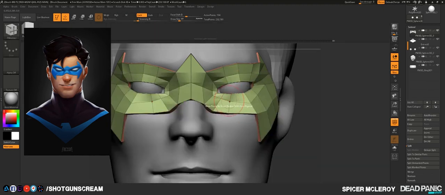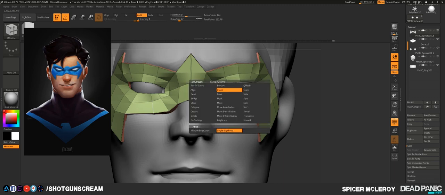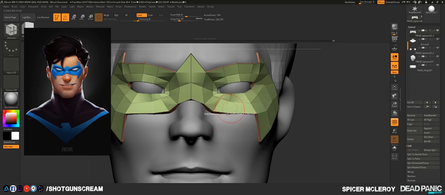So I'm going to go back to my Z modeler brush, B, Z, M. I'm going to hover over this edge, hold spacebar, and slide. Edge loop complete. And then I'm just going to move that to the side. You can do that with this one as well, or any of these.